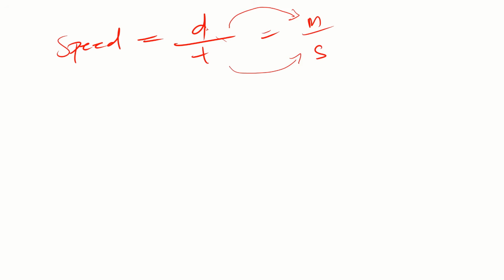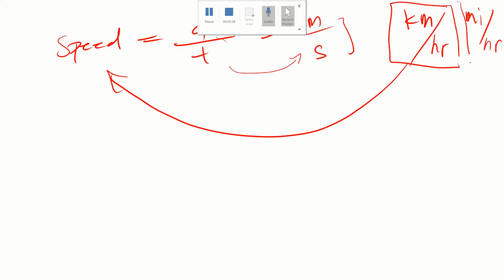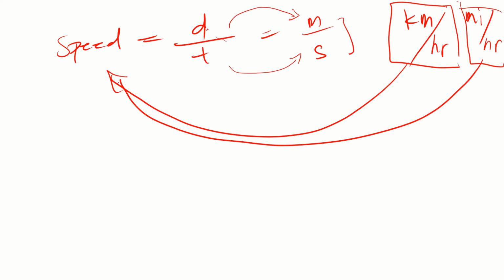However, there are cases na hindi naman meter per second yung speed natin, hindi naman siya measured in terms of this one. Sa totoong buhay, di ba, mas ginagamit natin yung kilometers per hour sa mga sasakyan, for example. So gaano kabilis yung sasakyan, we describe it using kilometers per hour, or sometimes miles per hour. So paano natin malalaman na tama yung dimension nito, that we can also use this unit to describe speed?